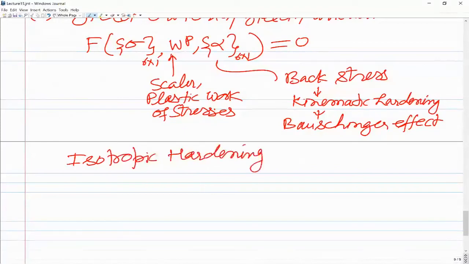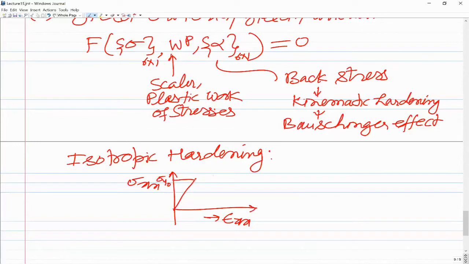So, essentially what it means is... actually, let us say, let me talk about the stress strain diagram. We have now again sigma xx, we have epsilon xx, and now if you load the material, the initial elastic portion is there, and this stress is sigma y naught, the initial yield stress, and then there is an elastoplastic deformation, and so you go, let us say, up to point A.